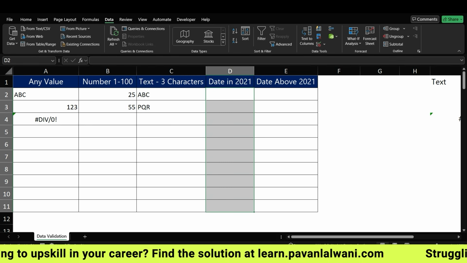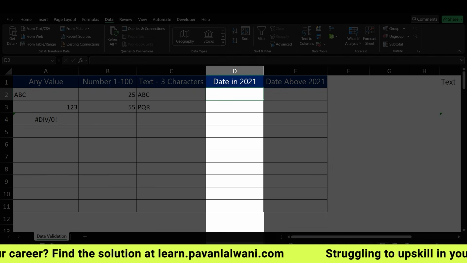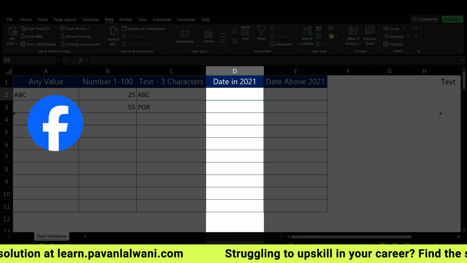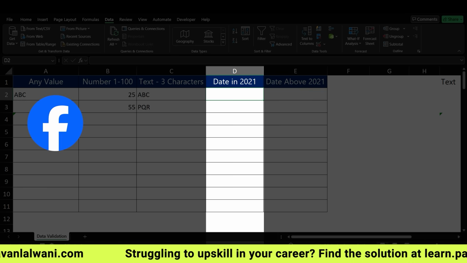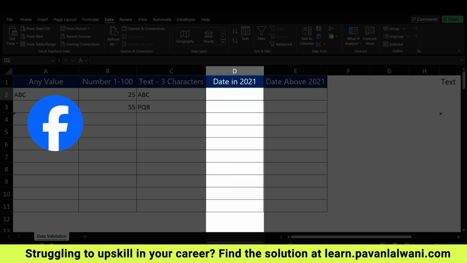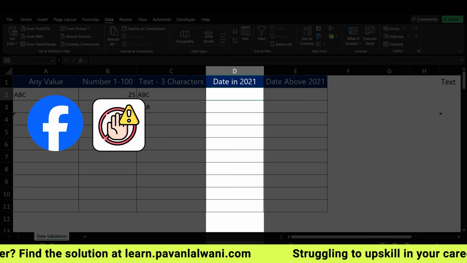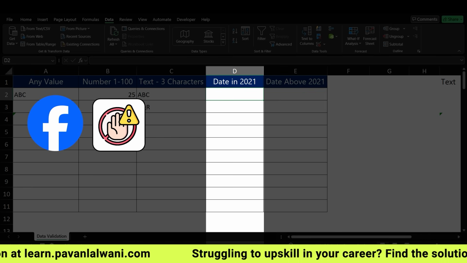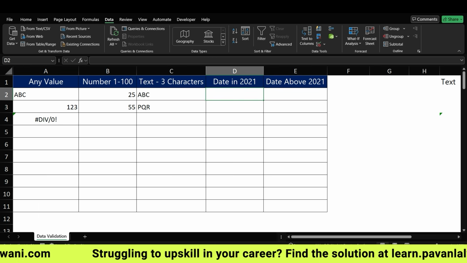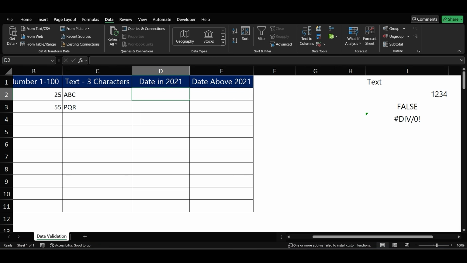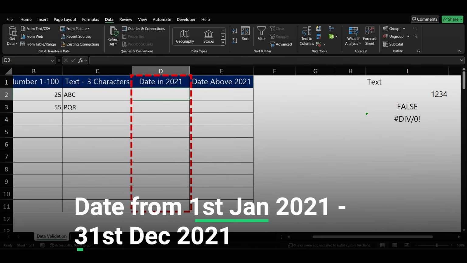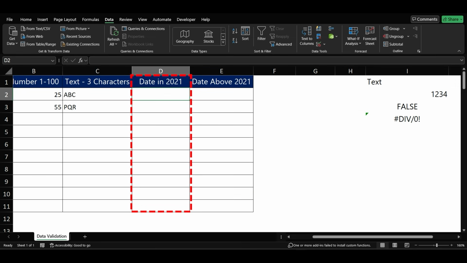Similarly, now we have some dates. If you want to sign up on Facebook, and I'm just giving an example, on Facebook there's a criteria: below 14 years, below 12 years, below 13 years, you cannot enroll on that application, because that's a condition. Same way, we can ask people to enter data only in 2021. So the date should be between 1st of Jan 2021 to 31st of December 2021, in between those dates. So we can restrict the end user to enter dates in that range.